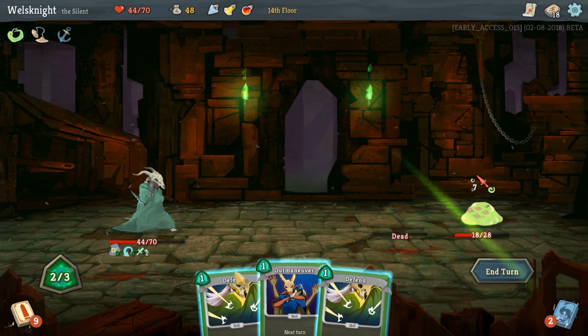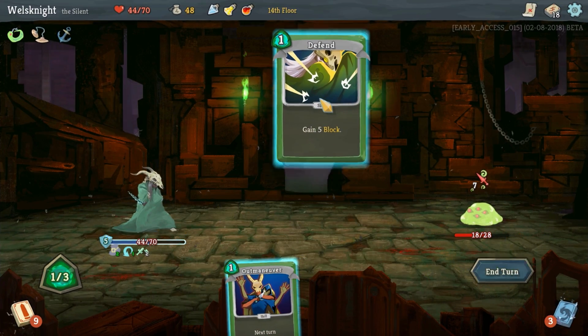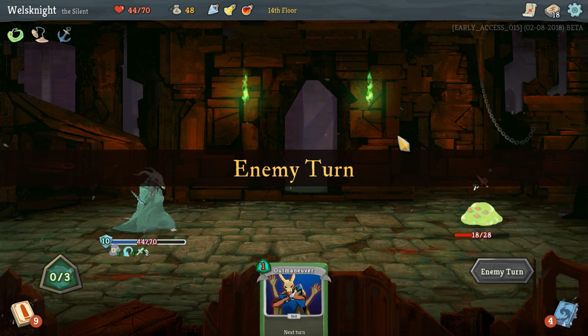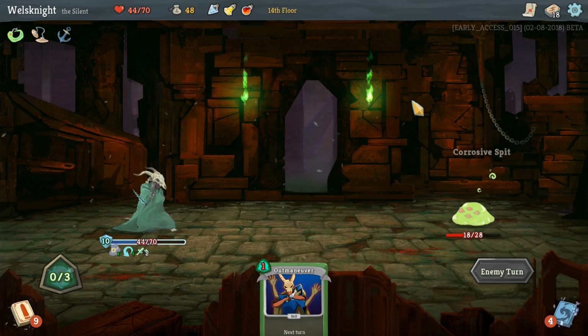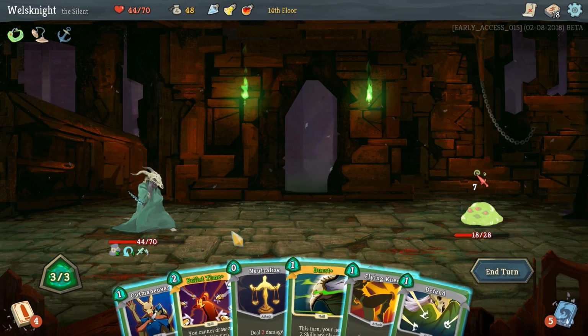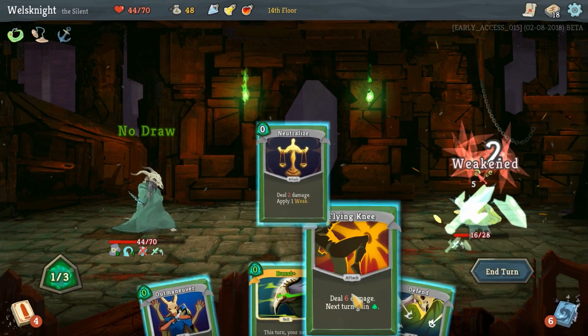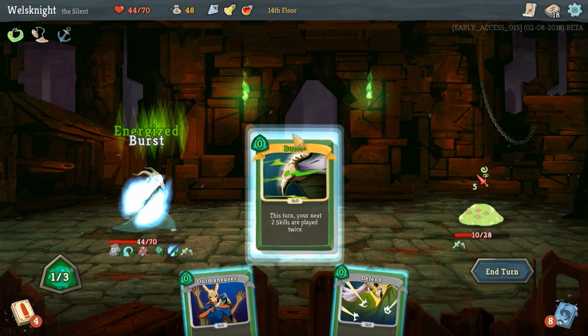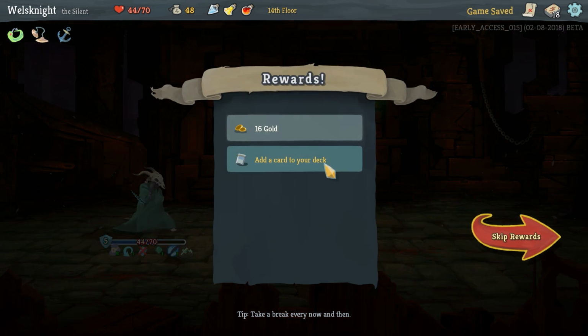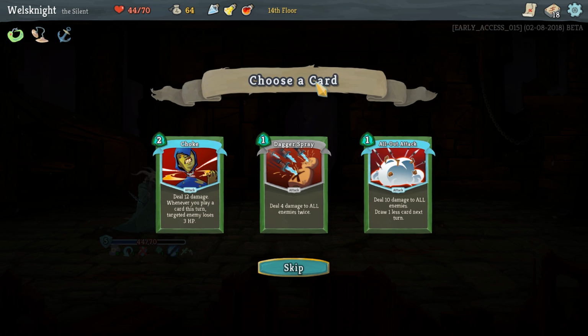Kill this one. And then Outmaneuver. Outmaneuver. And we'll keep, or Defend, and keep Outmaneuver, is what I meant to say. And Bullet Time. Neutralize. Flying Knee. Burst. Defend. He's dead. Thanks to Panache.